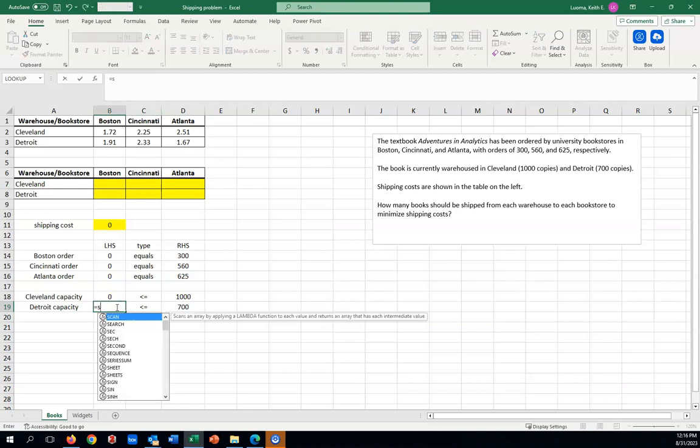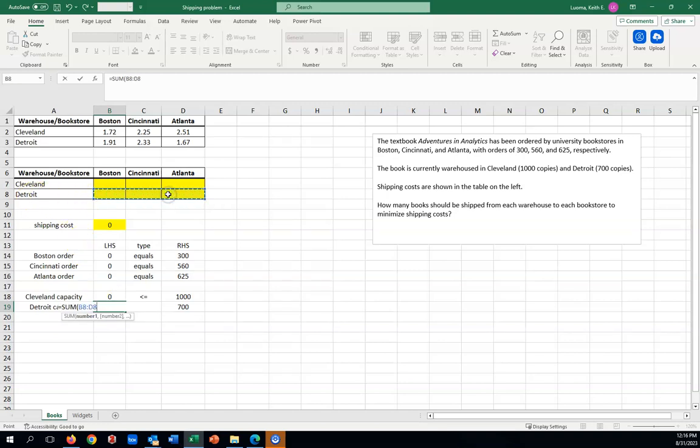And we will add up the orders that are leaving from the Detroit warehouse by looking at Detroit and saying orders will go to these 3 locations. And there we are. So notice how it really made it easy to use this grid here to represent our variables, because we were just able to look down and look across in order to get our appropriate sums.